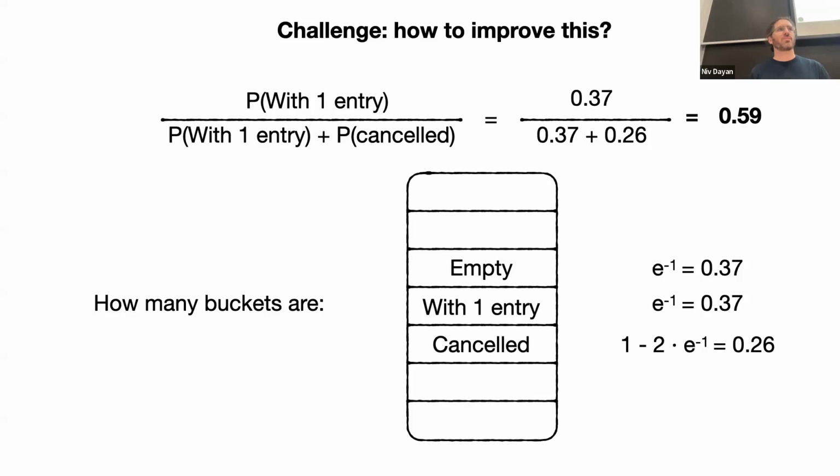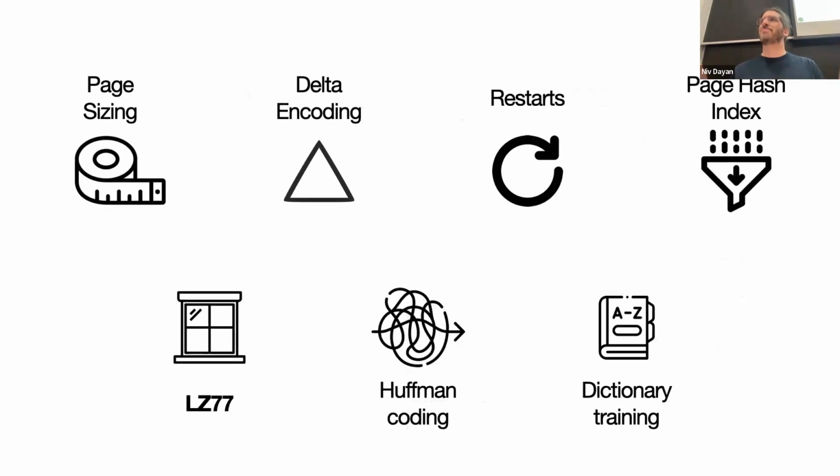If either one of them is empty, you can just go to the empty one instead of causing a hash collision. Yeah, so a more effective hashing strategy for collision resolution might help us too. Yes, it might help us too, but it's going to be more computationally expensive. And given that we're trying to beat the binary search at the end of the day, we don't want this approach to be too heavy. Next week, we're actually going to see something called minimal perfect hashing, which will offer some sort of solution to this. Anyway, I want to leave it at this.